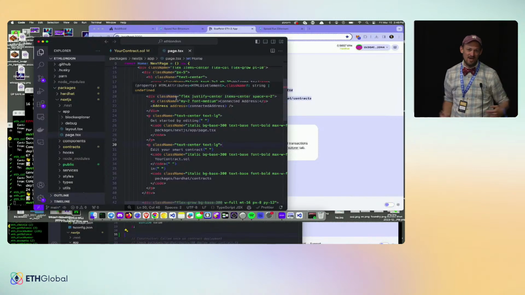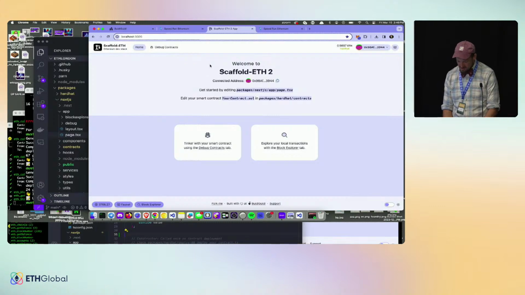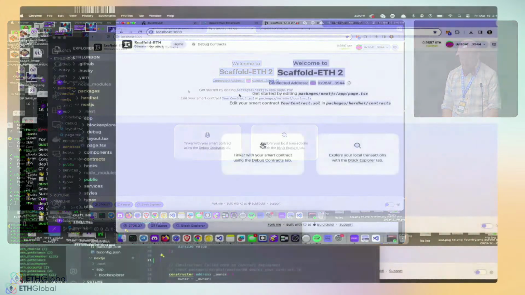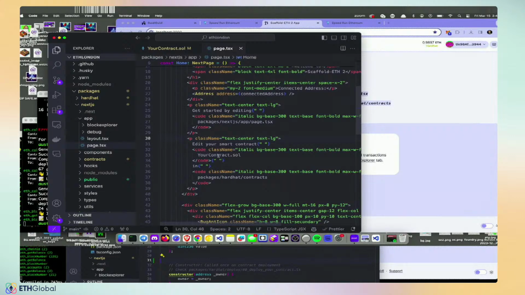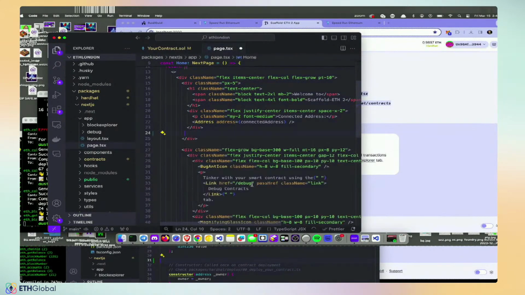If you want to build consumer apps and things that people use, you've got to spend a lot of time on that UX. Okay. So let's see, our landing page lets us know who's connected. It gives us some guides. I'm probably just going to tear most of that out. Let's see, let's just delete some stuff here.